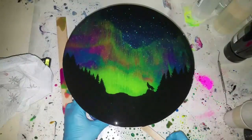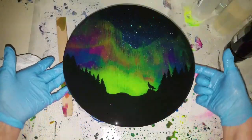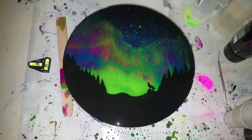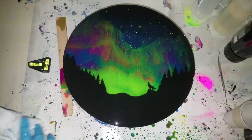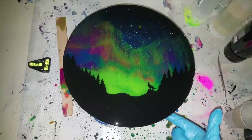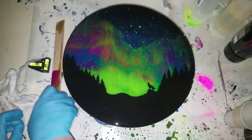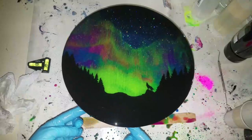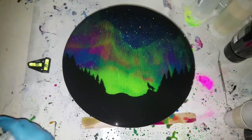I can see that I'm not level again. So put that there. All right, so we'll let this cure and I will show you what it looks like when it's all done. I think that maybe I had 5 ounces in there. I'm going to use this stick. I think that'll get me a little more height on this side because it keeps still dripping. Okay, guys, we will see you when this is all done.